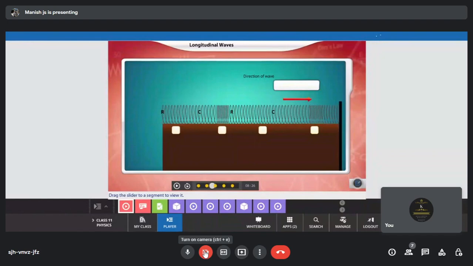Okay, so we fix a spring or a slinky at one end, and when you move the other end, you can experience and demonstrate this. So it can be done using a slinky. The same way you can also demonstrate it using a spring. A normal spring, which is not that rigid, you can also take. So you can demonstrate the same thing with that too. Okay, so we'll move ahead. So that is about longitudinal waves.